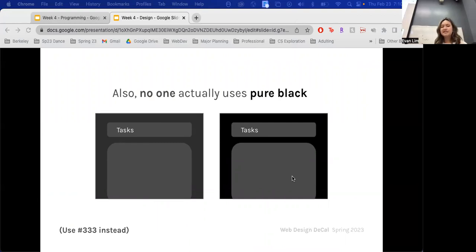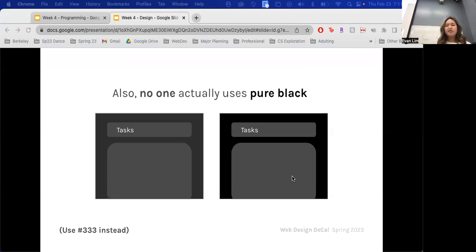It's just because black is very, very heavy on the eyes, and even in our slides, we don't use pure black. A lot of our font is just a really dark gray, or just shades of gray. It's much easier on the eyes, because if everything is black text, it's all coming at you, and that black sucks in light, so we don't want that.